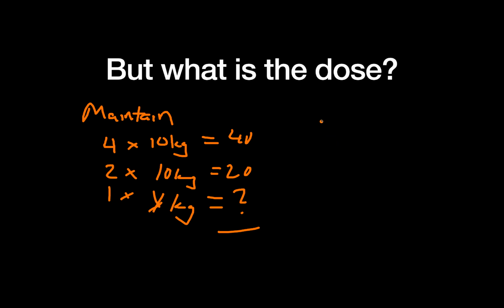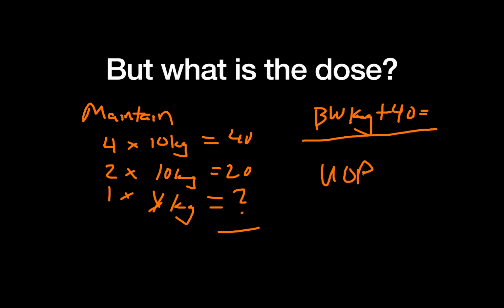What I remember for adults is that it's just their body weight in kilograms. If you do this math, body weight in kilograms plus 40 equals their estimated hourly fluid requirement. But of course, this is just an estimate. So you give that fluid and then you follow usually their urine output, and you can go up or down if they are or are not making adequate urine to find the correct parameters.